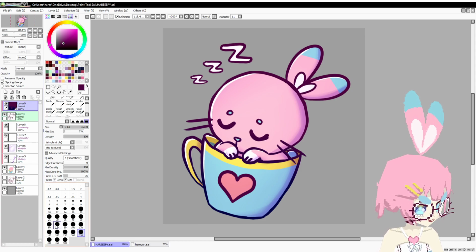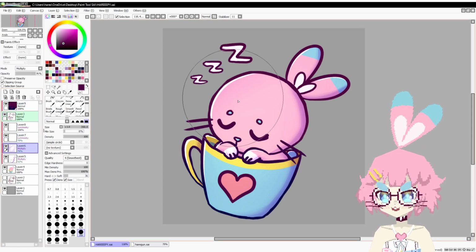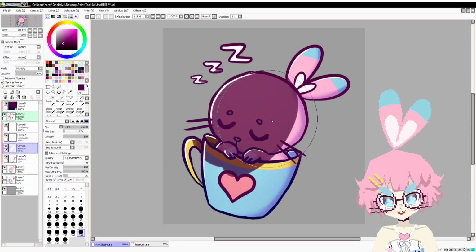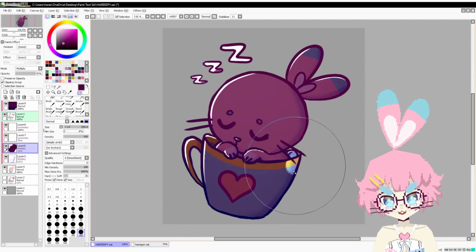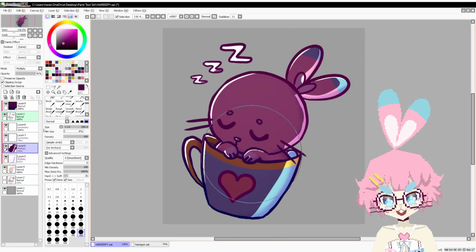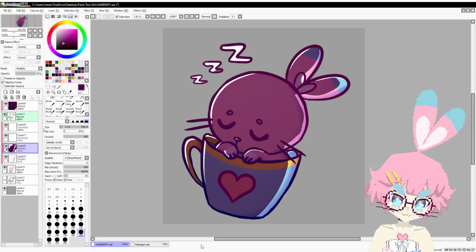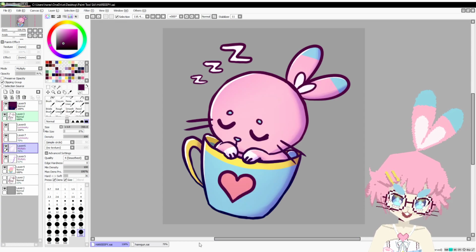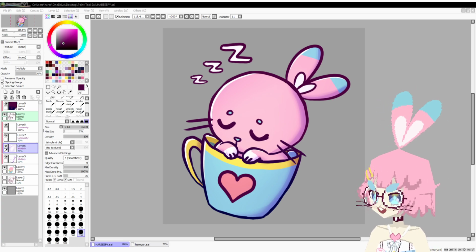I like that. Multiply my beloved. Yeah, I like that too. I love multiply, bro, but I don't wanna... Cause I would do it like that, right? And then just do like a little rim light sort of thing. Looks cute. But I don't think it would look good as a sticker, so I'm not gonna go with that.